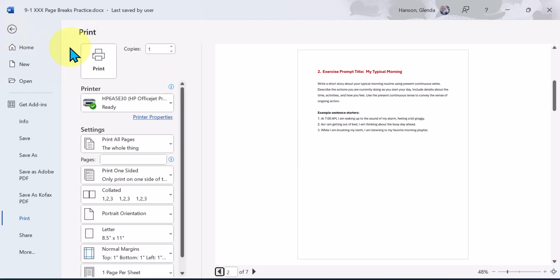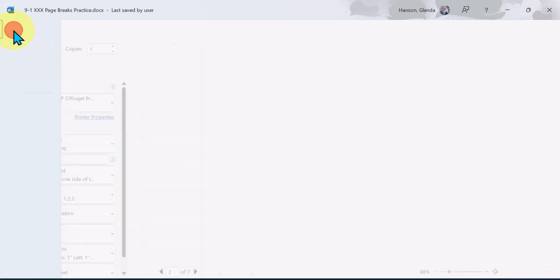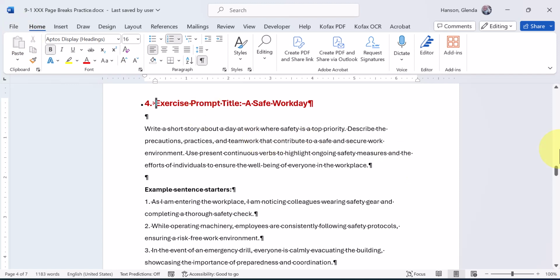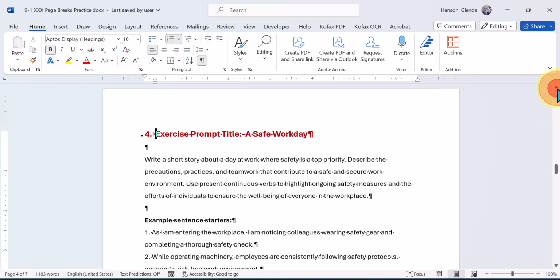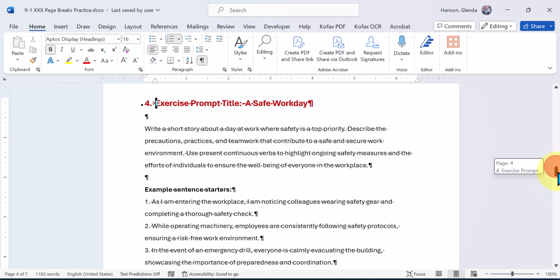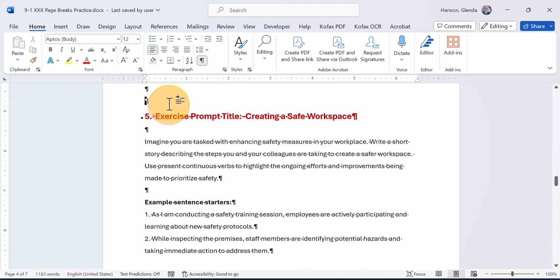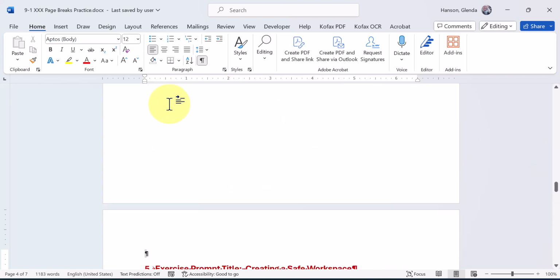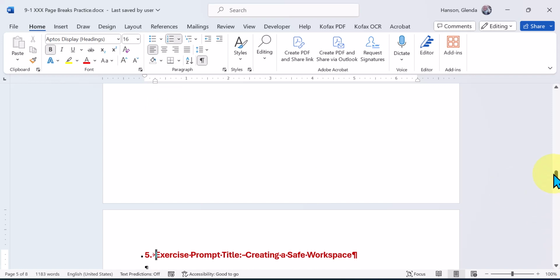Okay, so I'm going to go back now. I'm going to get out of this. It's called Backstage View. Out of here, and I can come and look. Okay, 4 is on its own page. 5, Control Enter. Take out the extra return. And I can keep scrolling down.